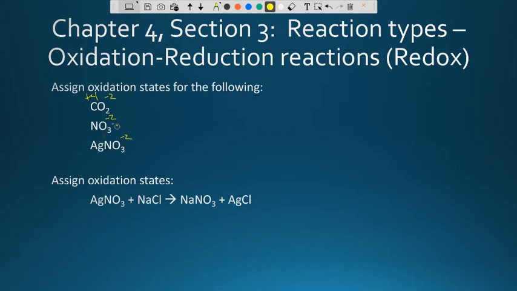This is 6, but you'll notice that nitrate has an overall negative charge, so it means I have 1 leftover electron. So if this is -6, my nitrogen must have been a +5. Here I have silver, which is always a +1. Here I have a -6, +1 is a -5. And so to make it overall neutral, I have a -5 on, or sorry, a +5 on my nitrogen.